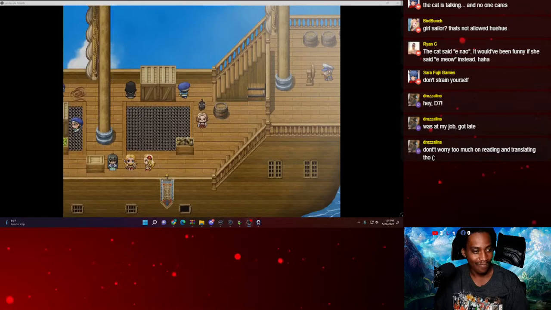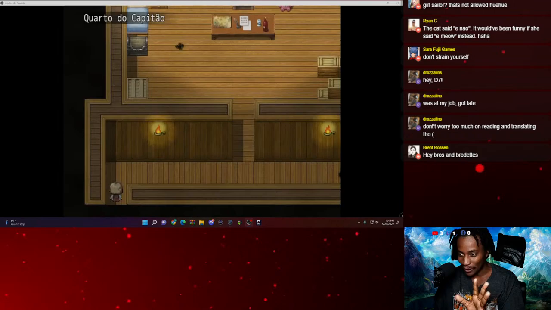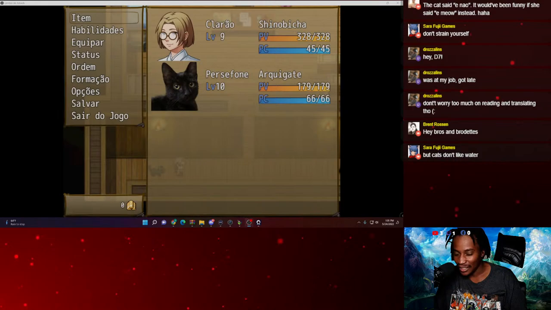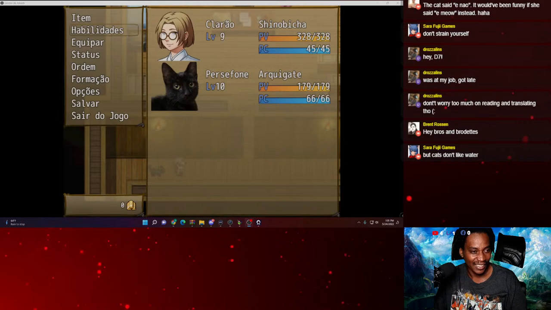Okay. I mean, I understand the story. I understand what's going on. Alright, so Clarao and Persephone. She's an archer. Alright, what kind of skills? Habilidades. Ninjutsu.